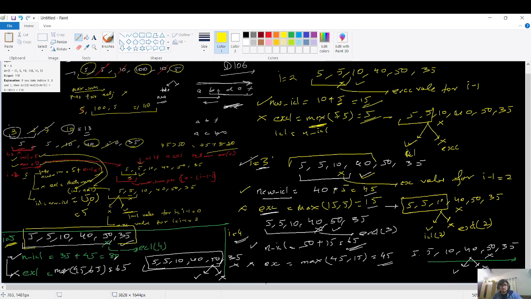And as you can clearly see from the dry run, this is the case where we have taken the 35, where we have taken the last element. This is the case where we have not taken the last element. So that means when we are at this last index, we need to return the maximum of this new ICL and ECL, and the maximum will be what? The maximum will be 80, and that is our answer, right? And we did the dry run, we did the compilation also for this thing. That was our answer. So we need to just code this solution.